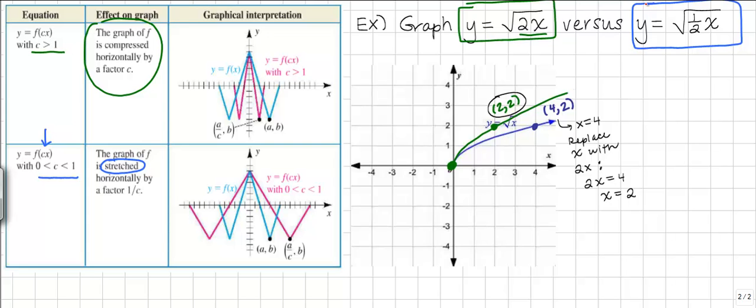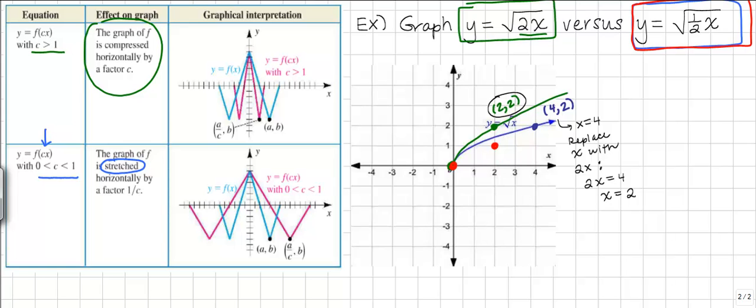Now, maybe I'll pick, instead of blue here, the color red. So let me just box over this. Alright, so if I'm going to do the square root of 1/2 x, I'm thinking along the same lines. I could just simply plot points, and 0 is the easiest guy to sub in, and I still get 0. Here I can ask myself, which x times 1/2 would make for a nice ordered pair? Okay, now this time I'll do the x coordinate of 2, and if I plot that point, 1/2 times 2 is 1, square root of 1 is 1. Okay, so this ordered pair is 2, 1.